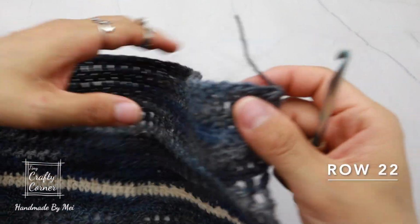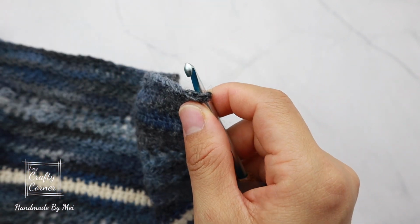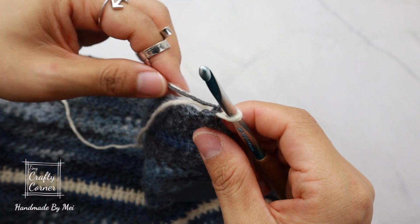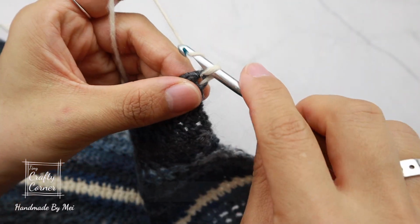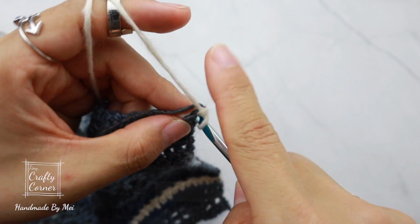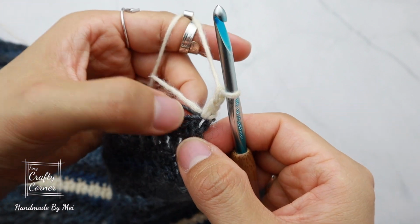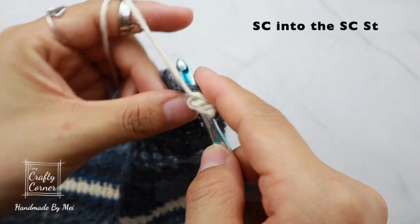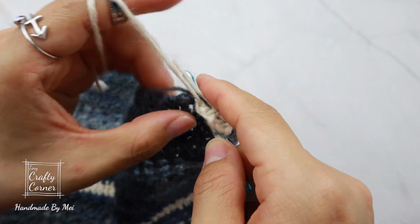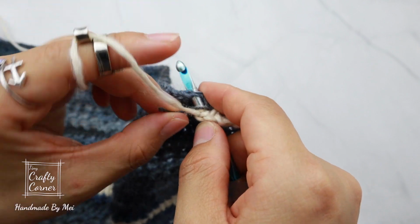And to begin row 22, make sure to cut yarn and turn your work. Insert new working yarn into the first stitch. One chain, single crochet into the same stitch, one chain, skip 1, single crochet, one chain, skip 1, single crochet, one chain, skip 1, single crochet, and repeat this all the way to the end.